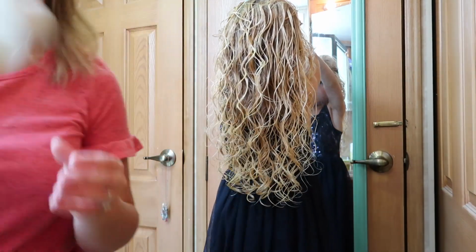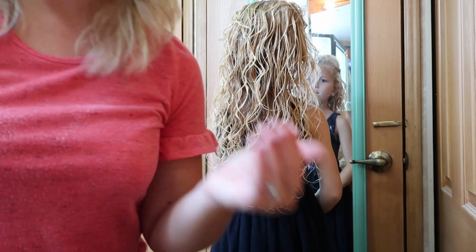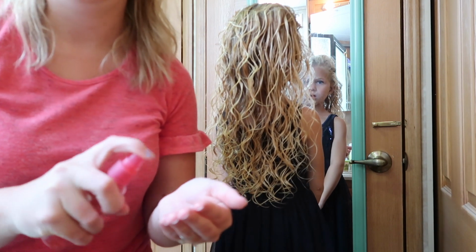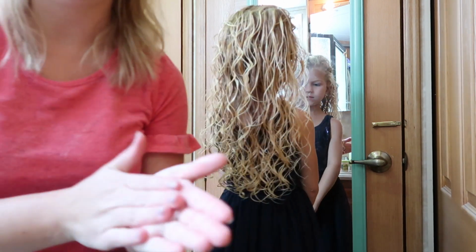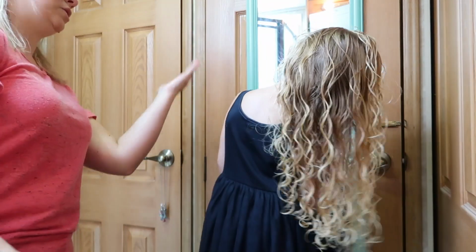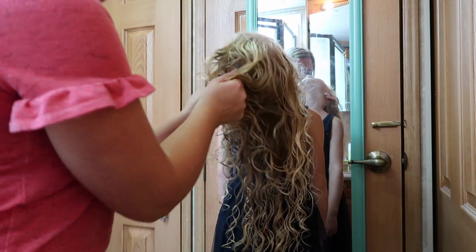So I will probably put just a little bit more gel because I just feel like it doesn't have quite enough. But normally I just do about 3 or 4 little dollops like I showed you before, and I just do a little when she's leaning to this side, a little when she leans to this side, a little when she leans back, and a little when she goes upside down.